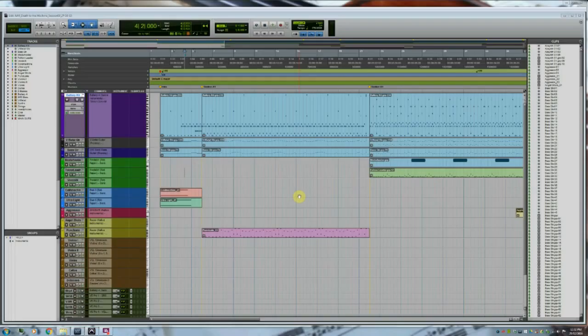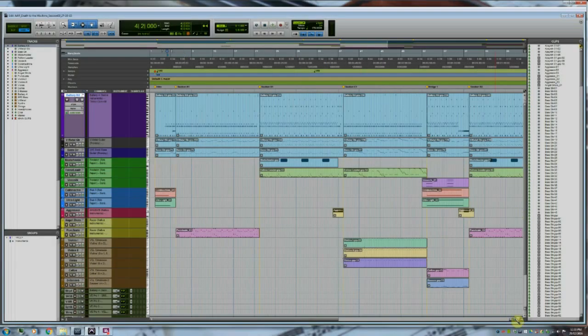So in this video blog we're going to have a look first of all at the track structure, the different sections of the song, and then we'll go into detail in the different parts. In this blog we're going to look at the drum kit part and the bass and metal guitar part. So let's have a look first of all at the track structure.